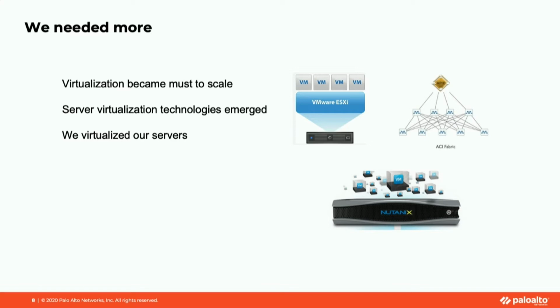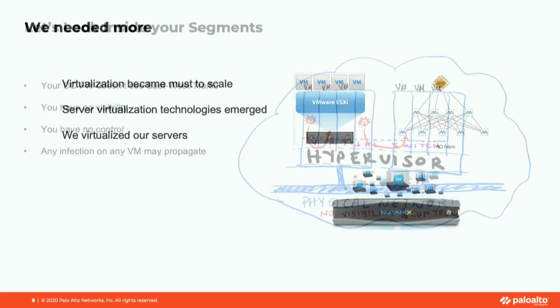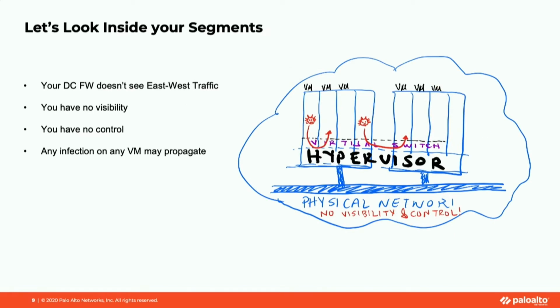But the business drivers all the time were changing, and we were faced with the requirement of having a virtualized data center in our private network. You know some of the vendors, I named them, but there are more: VMware, Cisco, Nutanix. These vendors came up with the idea that you can utilize the hardware in a better way, and you can manage your traffic based on software-defined network principles. In this case, what we were doing in the physical segments was good, but now we have traffic crossing between the VM servers without even going to the physical network.